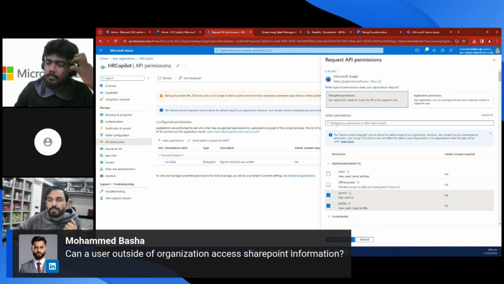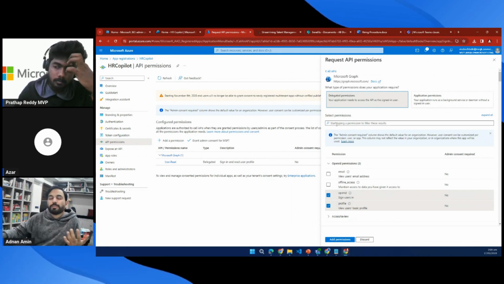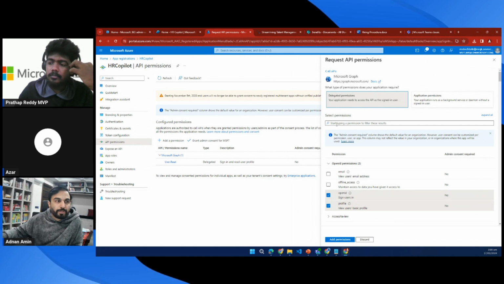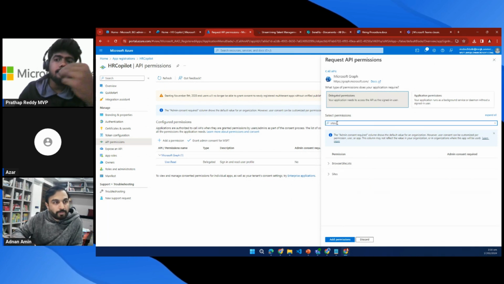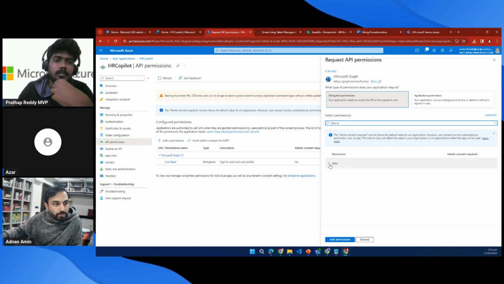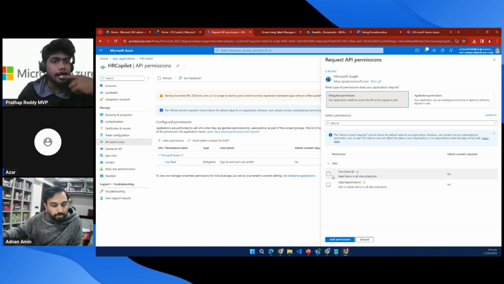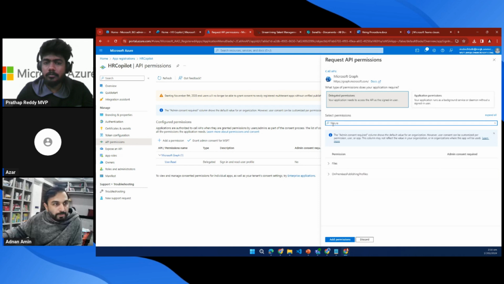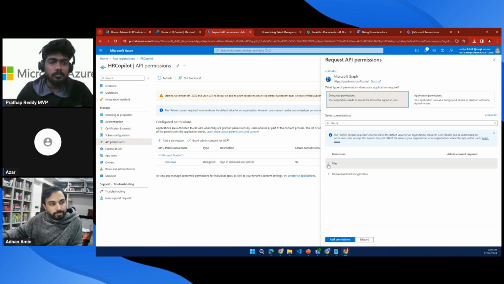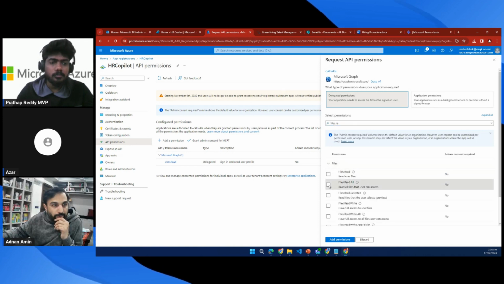And I also mentioned that I need two more permissions for read sites, Sites.Read.All. It shows me here, and I will go for Sites.Read.All, and I also need Files.Read.All.